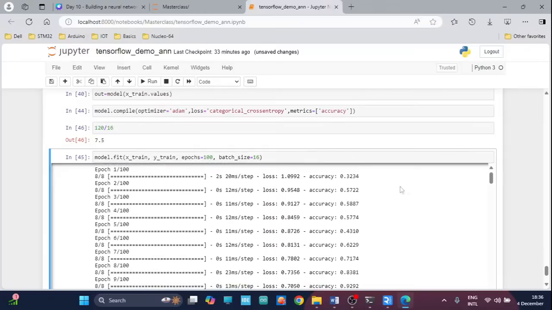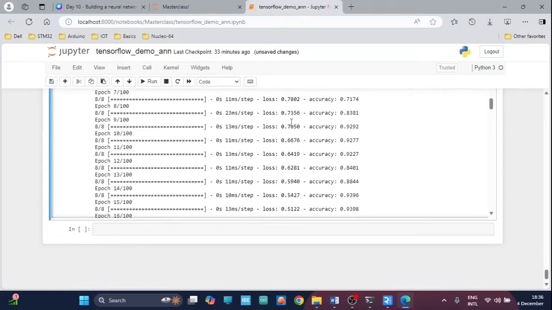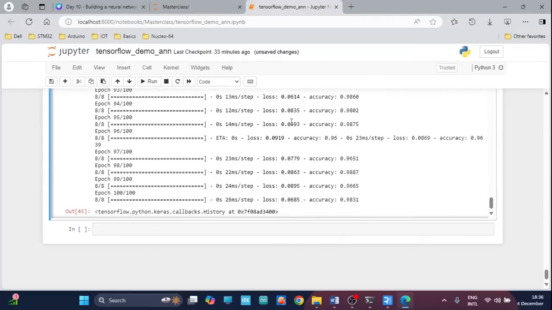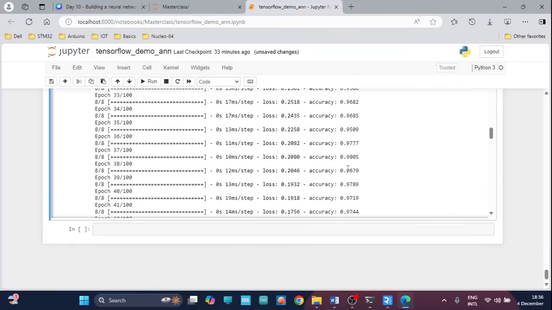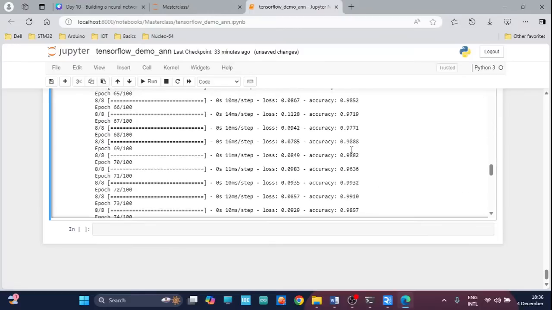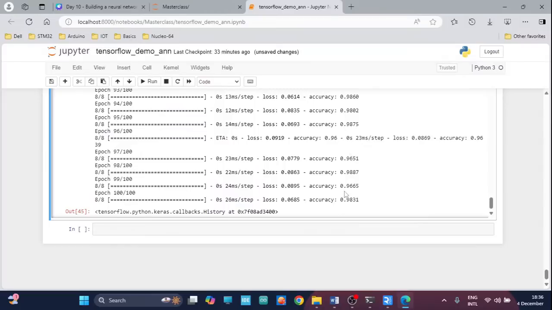You can see it here, the loss is actually decreasing, and the accuracy, 0.3234, is gradually increasing. This is how we should get the output. The loss should be decreasing and the accuracy should be increasing. So the training was completed and we saw the utilization of GPU as well. You could go and use this for making predictions as well.